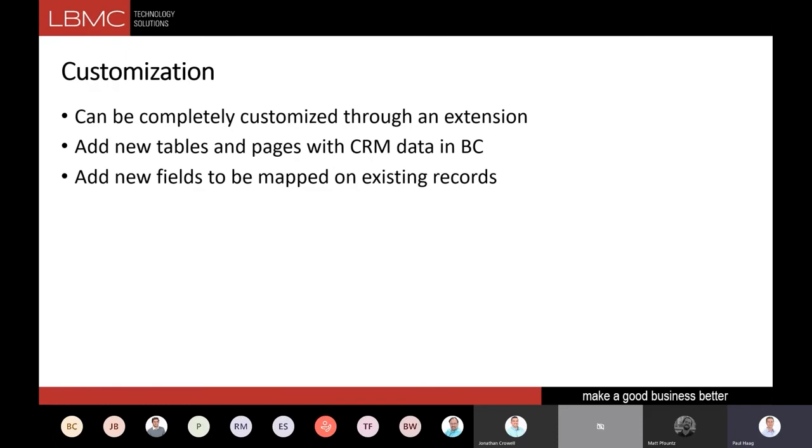But it's been reworked in the April release of this year, so that in theory you should be able to do basically all the customization that you need to through an extension. So you can add new entities or tables that didn't exist before. That was one of those things that you had to actually have access to the Seaside database to be able to do previously. So in theory, it should be a pretty complete tool. You should be able to do pretty much anything that needs to be done through code.